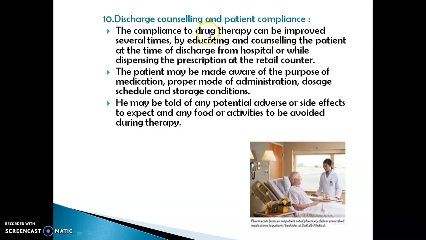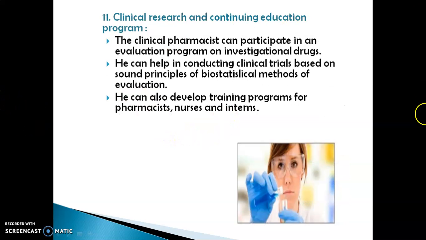Then discharge counseling and patient compliance. Compliance to drug therapy can be improved several times by educating and counseling the patient at the time of discharge from the hospital, and while dispensing the prescription at the retail counter. The patient may be made aware of the purpose of medication, proper mode of administration, dosage schedule, and storage condition. He may be told of any potential adverse or side effects to expect and any food or activities to be avoided during the therapy.